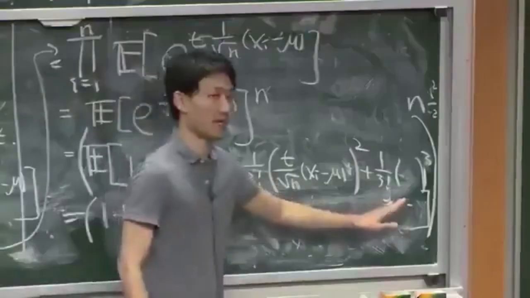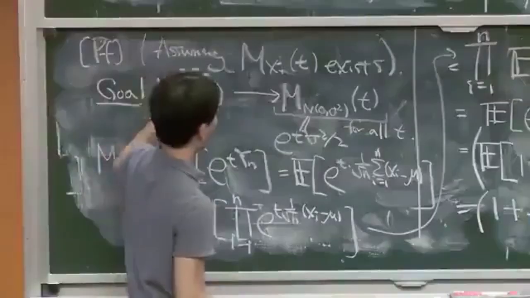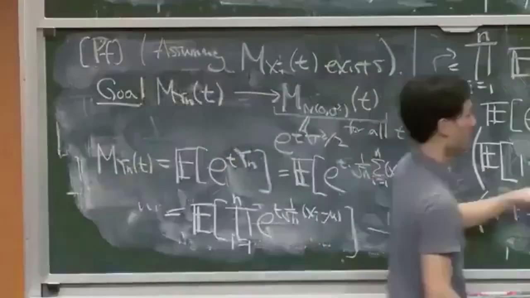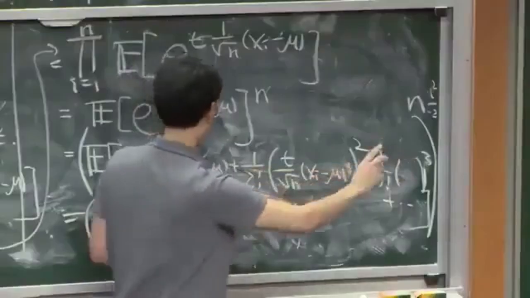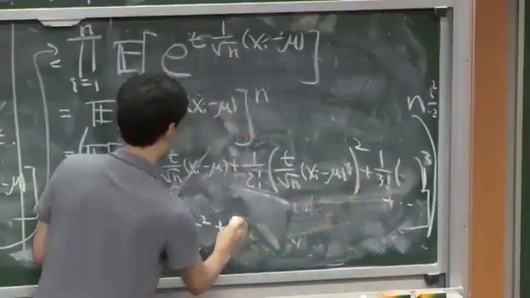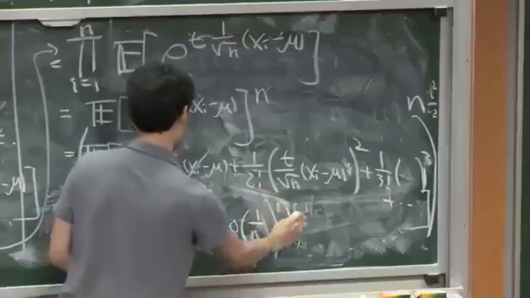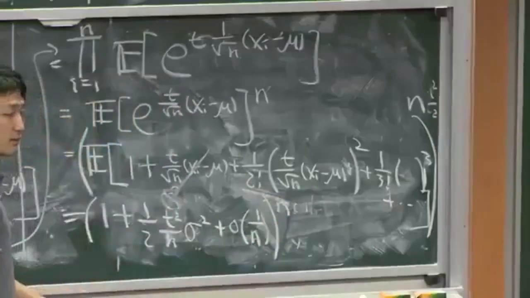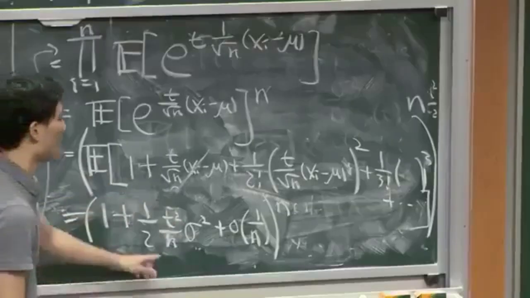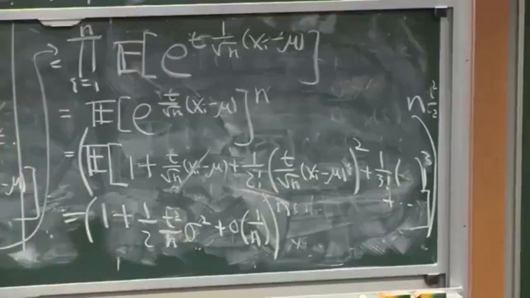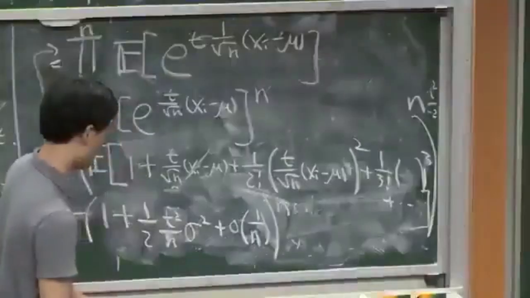And then the terms after that, because we're only interested in proving that for fixed t this converges, so we're only proving pointwise convergence, we may consider t as a fixed number. So as n goes to infinity, if n is really, really large, all these terms will be of smaller order of magnitude than 1 over n. And that's happening because for each fixed t, we have to prove this. If we're saying something uniformly about t, that's no longer true.